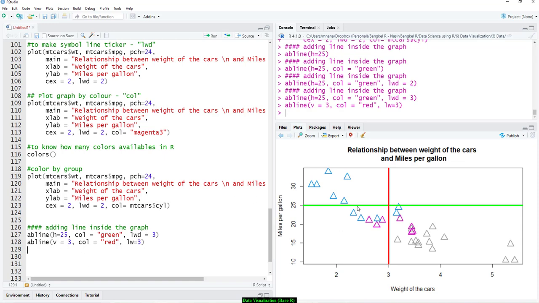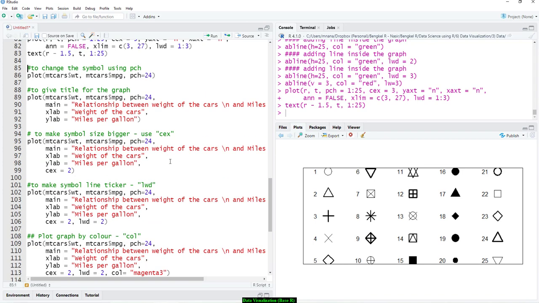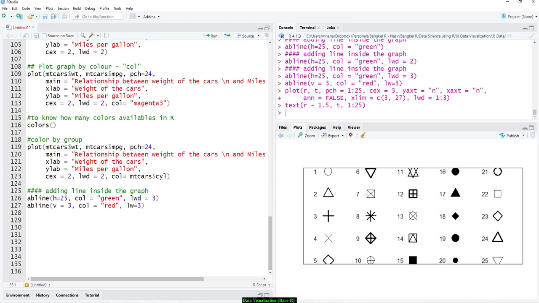So abline is for creating a line on the graph, provided that you already created a graph, then you can draw a line on top of that graph. As we saw before, here is a pch available. Let's say you want to change it a bit, you want to make your graph look fancy. You can find another symbol, from WhatsApp or Telegram, symbols that you want to use. Let's say for example, I want to use this type of symbol: smile symbol, heart symbol, peace, snow, and aeroplane. So I can replace pch with this one.